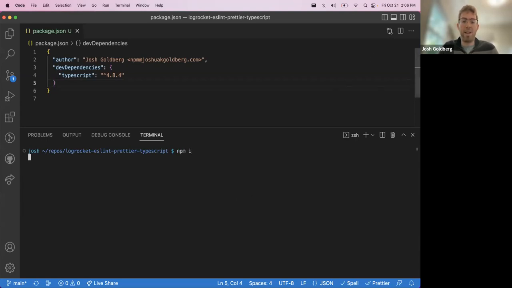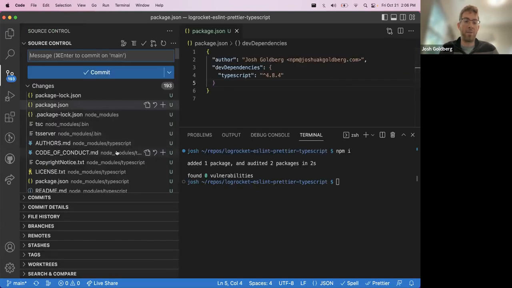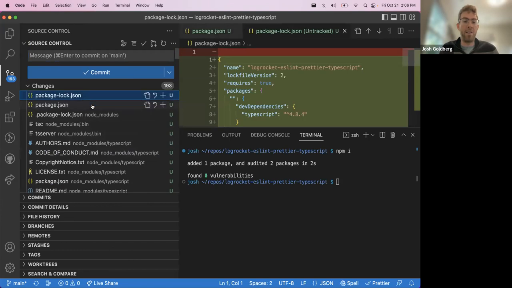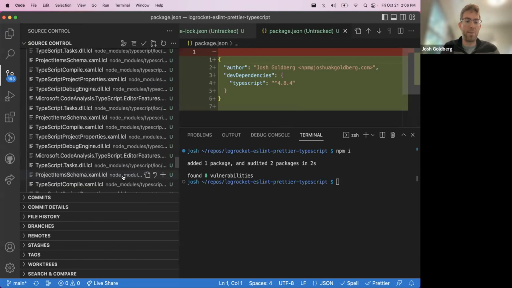For now, I'm just going to use npm because it's the one that everyone should have locally with Node. And immediately we see after npm installing my added one package, I have 193 changes in my source control. I have package-lock.json, package.json, and then a whole bunch of stuff in my node_modules.